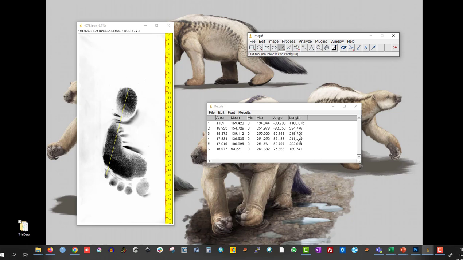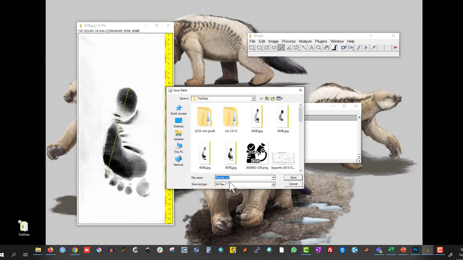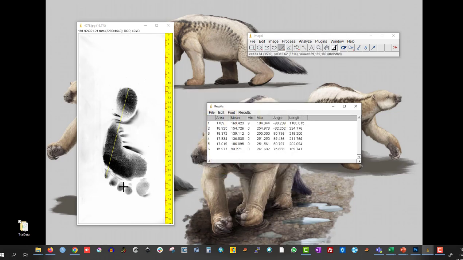Notice how the units have gone down to something that's probably about right in terms of measurement. And you could measure a length on the scale just to test that you've got that right. Okay, so I'm going to File, Save As, and I'm going to call this image 1, and I'm going to save it. Okay, and that's all I need to do.